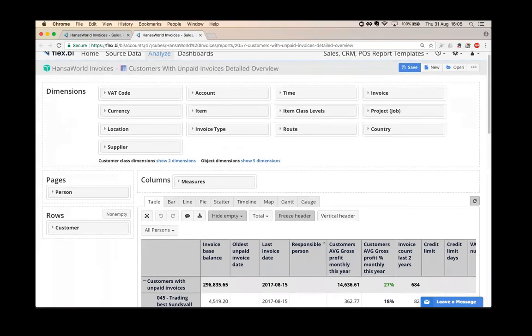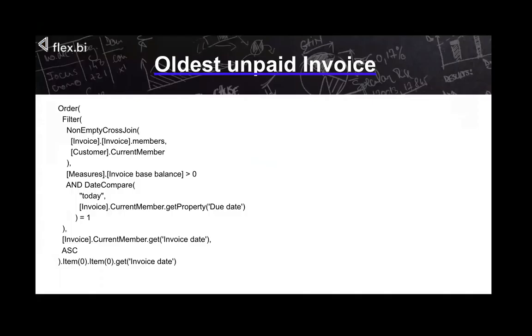What this MDX query does, it returns the oldest unpaid invoice. So what is an unpaid invoice? An unpaid invoice is an invoice that has the invoice base balance. So it has some kind of balance that is not paid for.